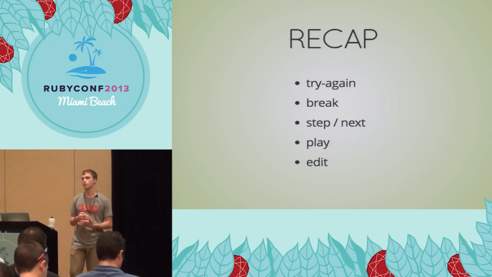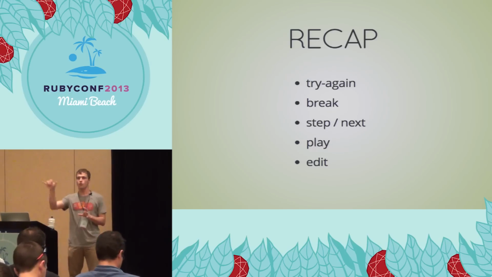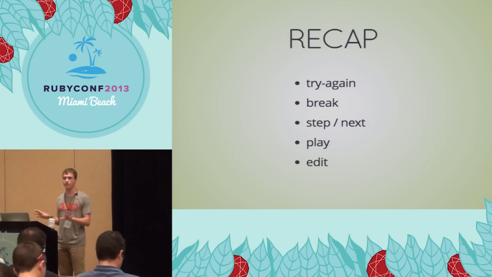Play is actually core Pry, and it's basically a copy and paste helper. I could have just copied and pasted that line into Pry, and it would have had the same effect. But the chances are I'd have copied the line number at the start, or something else would have gone wrong. So if I can use play, that's just more reliable.